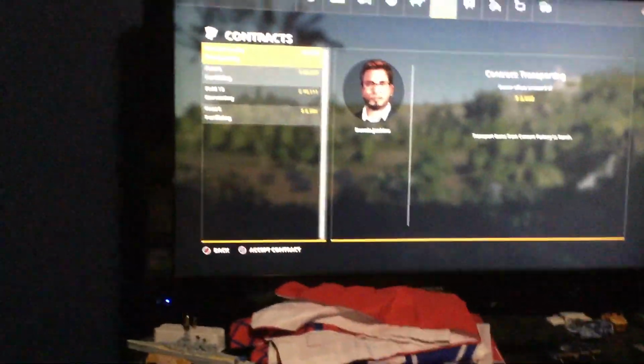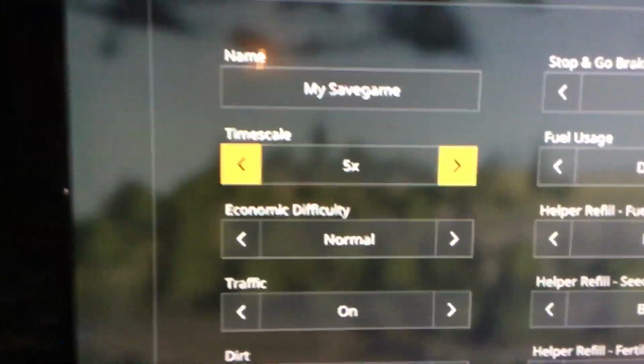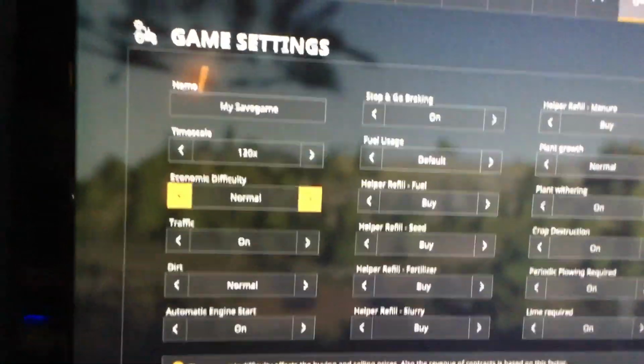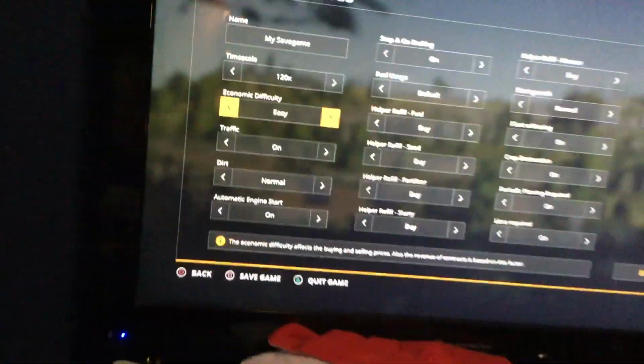So then, just go to options and go to game settings and set the time scale. It starts on times 5 to 120 times. Then set economic difficulty to easy. Then kind of just get out of it. Just leave it for a while. Then when you come back, that money right there will have a lot more.